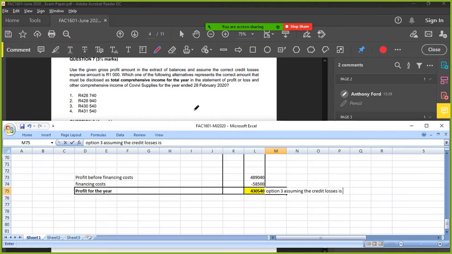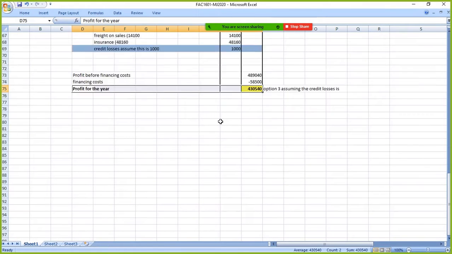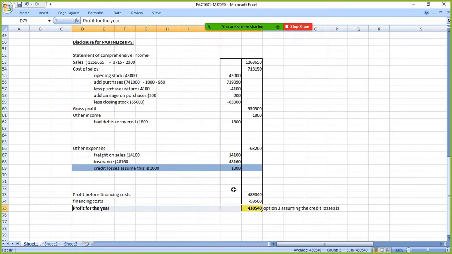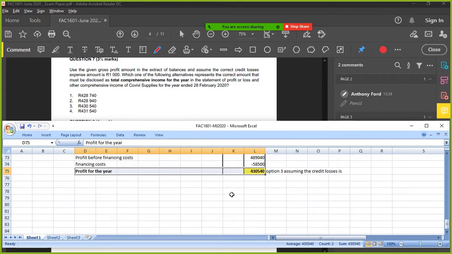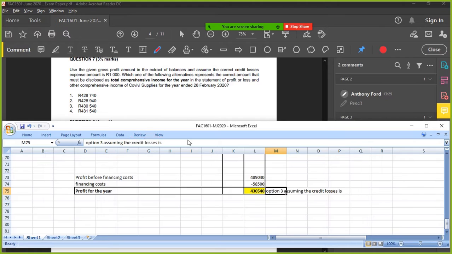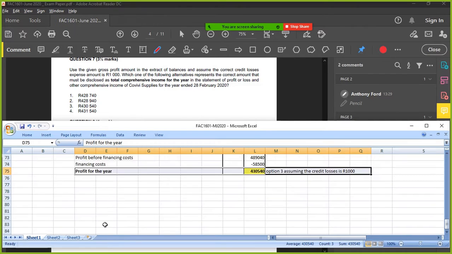Yeah, but if you got question 6 wrong, what's the chance of getting question 7 right? There's chances. Do you see what I'm saying? Because to get the gross profit, to get this figure at the bottom requires a lot more. Do you agree? Yes. So it's challenging, eh? Multiple choice can be easy, but it can also be difficult. It's just different. Assuming the credit losses is 1,000, I'm just putting that in. Obviously that's not the right answer, but it's the answer that they want. Does it make sense? Yes. Okay.